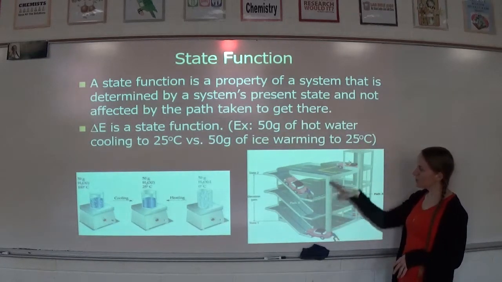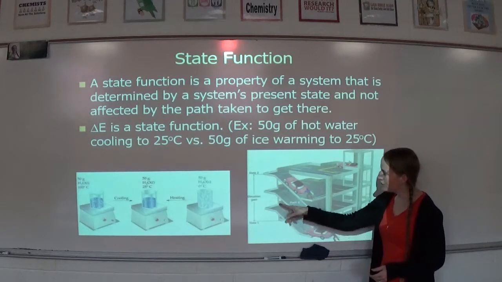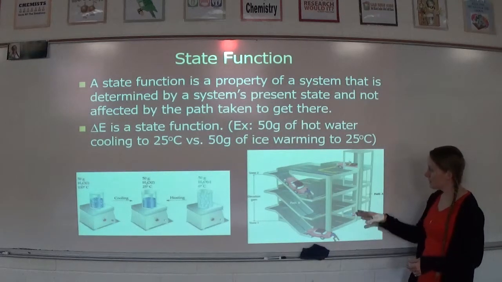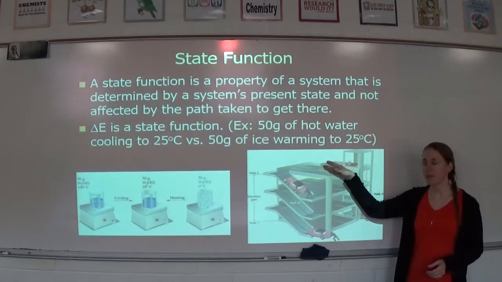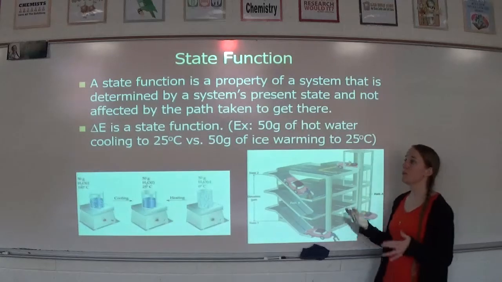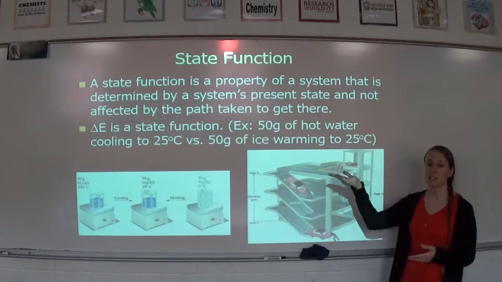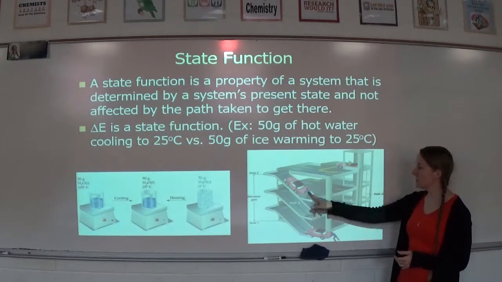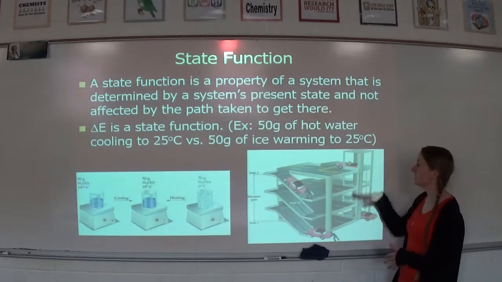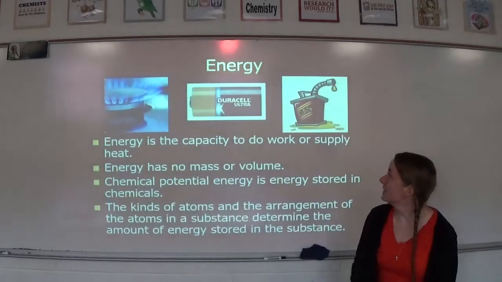Another example is if you look at this parking deck, we're trying to get from the bottom to the top. In this case, a man pushes the car up and up and up each ramp to get it to the top. In this case, somebody rides the little lift that takes you all the way up. Did they both end up on the top? Yes. So it didn't matter how they got there. Now, the weird thing is, Q and W, though, are not state functions, and that's what we add to get our delta E. Because who did more work in this case, this man or this guy? This man did more work because he had to push that car up the ramp, whereas this guy, he just used the lift. All right, so that's what a state function is. We're not worried about the path taken.